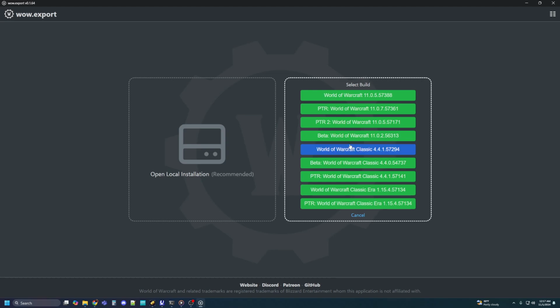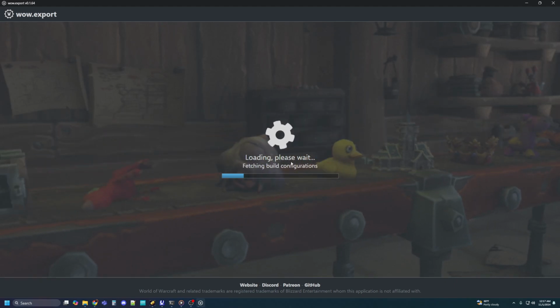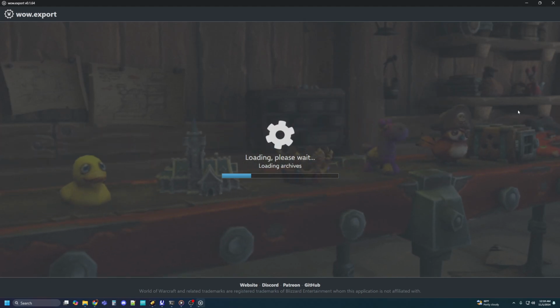So we're going to select that. It's going to ask you what you're playing. I'm on 335 AzerothCore, so we want the highest classic era one within reason. You can see that if you jump up here, this goes past 335, so some of the stuff in here probably doesn't exist in 335. It probably only exists in 441. To avoid issues like that, click the next one, basically the next best one.